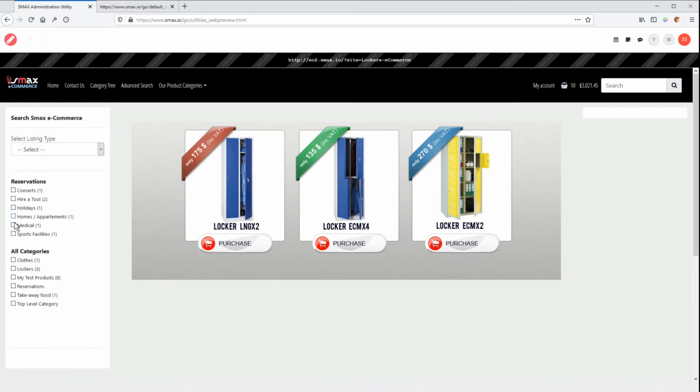And this sidebar is somehow sourcing our reservations top level category and giving us these items here. But we could have another top level category and we would like to see those items. We could have 50 top level categories and we want to see the categories within that. So how do we do that?